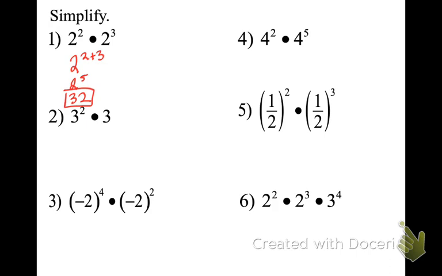Okay. What about number 2? What is the exponent for the second term? 3 to the power of 3. No. I said, what is the exponent for the second term? 1. Can you answer the question? 3 to the first power. To the first power. So now when I'm using my rule of exponents, I'm doing 3 to the second power plus the first power. So that makes 3 to the third power. And that really simplifies to what? 27. Yeah.